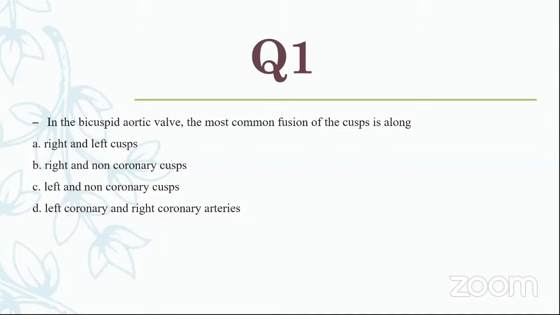If you draw an imaginary line connecting all commissures, this will be what level on the aorta? The sinotubular junction. Excellent. So if you draw an imaginary line connecting all these three commissures, this will be the level of the sinotubular junction, which is the end of the aortic root. So the aortic root is the area of the aortic wall between the ventricular aortic junction and the sinotubular junction. This is the definition of the aortic root.